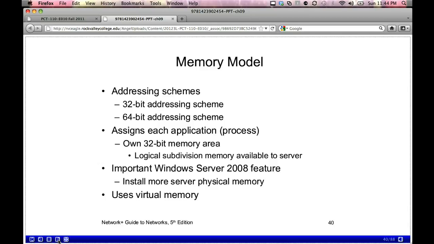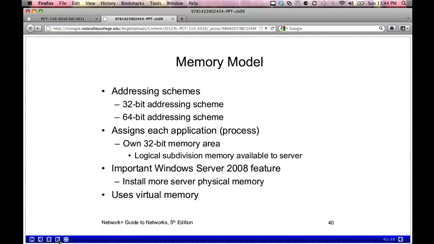There are two types of server schemes. One is a 32-bit, next is a 64-bit. A lot of servers are going towards 64-bit, as well as clients. Faster processing. It logically divides memory in a more efficient manner.